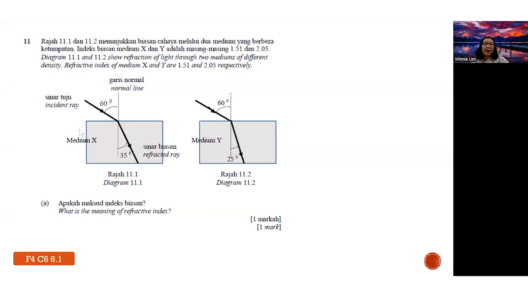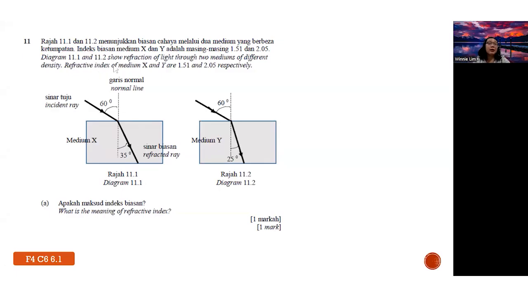Okay, so for the last question, question 11, this essay is under section C, essay questions. There is only one question. There is no choice, so it's compulsory to answer. And we actually don't know whether it's from 4 questions or from 5 questions. Okay, so the Selangor State Paper 2021, basically they are taking from Form 4 chapter 6 light topic, which is relating to this refraction idea and also total internal reflection. So let's go through the questions together.